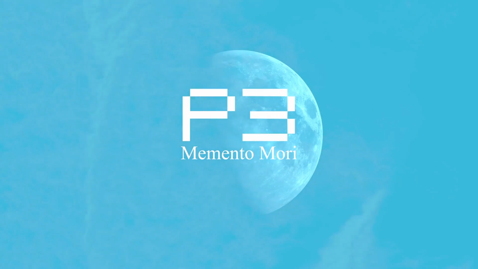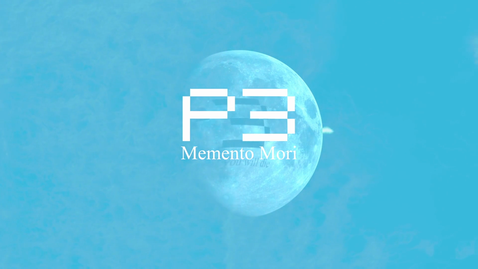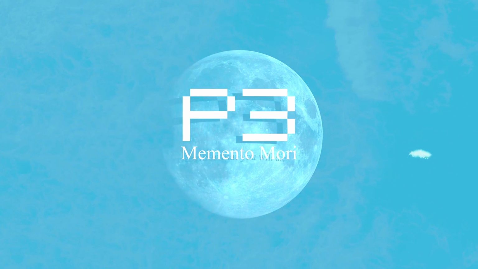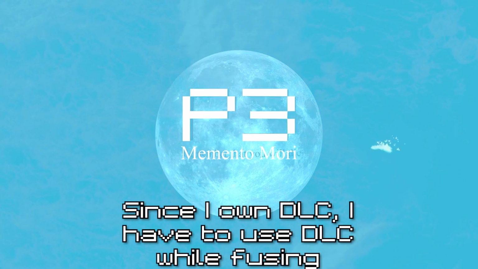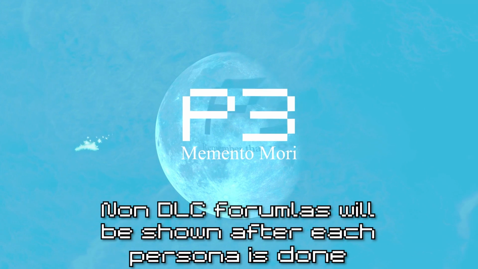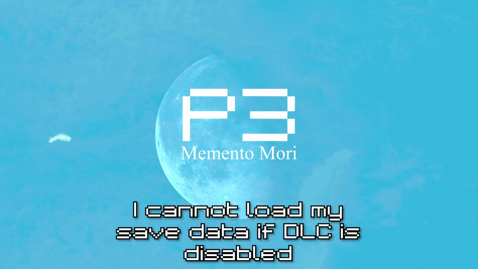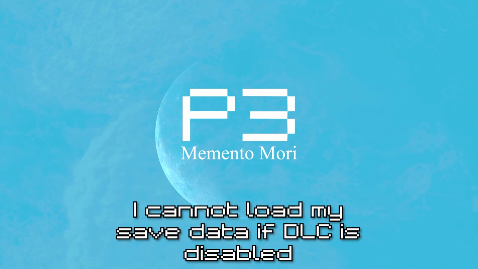Before we begin, I'd like to let you guys know that even though the title says you'll be beating Elizabeth without using DLC, unfortunately DLC personas will have to be used during the fusion process. The reason is because I own DLC personas, and just like in Persona 5, DLC personas screw up the fusion process for quite a few personas. So once I finish showing the fusion process for each persona, I'll put the non-DLC recipe at the end so you can take it. If I attempt to disable the DLC, I won't be able to load my save, so I'm stuck with using the DLC. But there will be no DLC personas used for the fight at all.